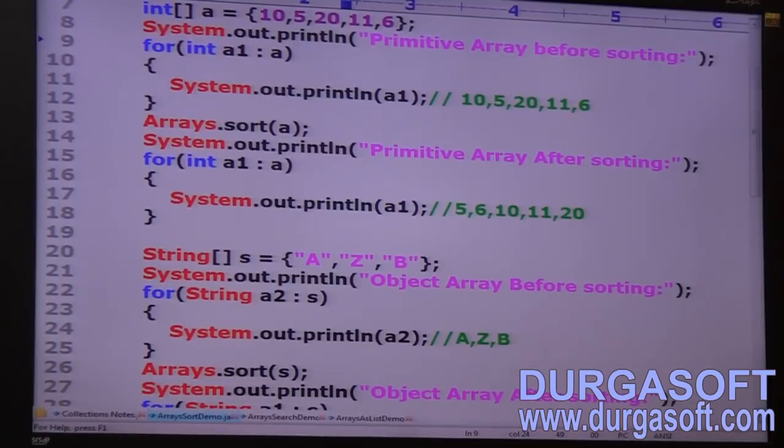Next, string array s is equal to A, Z, B. Take the program clearly.